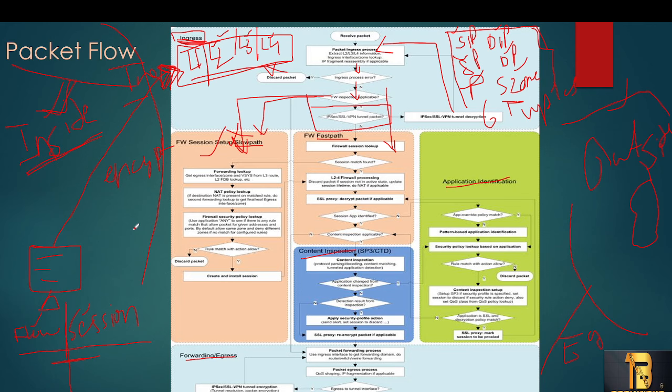One more thing, can you please show this in a practical way? In this case we cannot capture this in a packet capture, because all these things are done inside the firewall. We cannot see it in a practical way, but you have to know how the traffic is inspected inside the firewall. That's why I'm going to explain all these things.